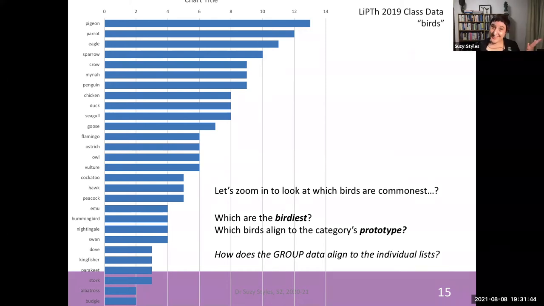One feature we might like to think about though is there were some people in this class who didn't list pigeon at all. So we have to remember that although there might be group consensus on the birdiest bird, we also have the individual language user interfacing with this pattern from within their speech community or their language community that means that an individual may or may not align closely with the norms of their group.